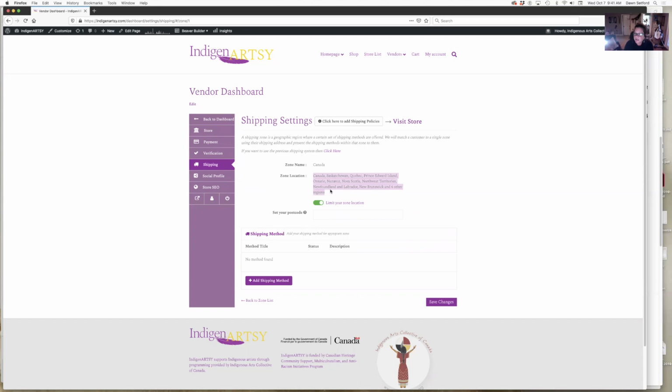And this really is the only way to do shipping in a multi-vendor store like this. I can't set up shipping like Etsy. I don't know how. And I'm looking into options to do that with some WordPress developers. And so if that ever changes, I will let you know. But I think this is the best way to do it for now.